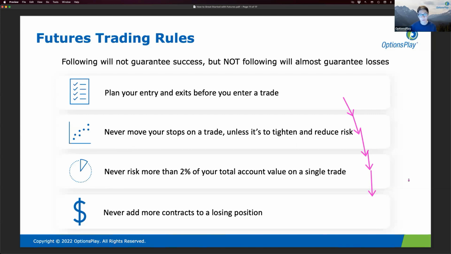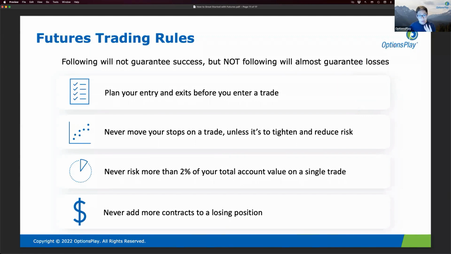And this is really where planning your trade ahead makes a lot of sense, because it helps you just stick to your rules. So never move your stops unless you're moving your stops tighter, meaning you're reducing the overall risk on your trade. So you entered the trade at 19, you originally had a stop at 17, and now the stock has taken off. So now what you do is you move your stops from $17 to $18, or maybe even up to $19, so that you take on no more risk on the trade. So if the stock keeps moving higher, you're moving your stops higher. That is the only time you should be moving your stops.